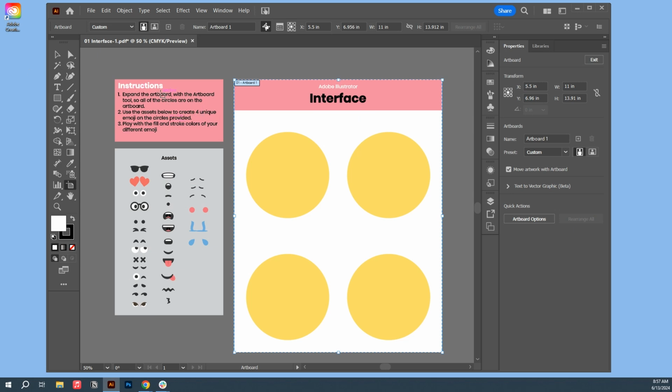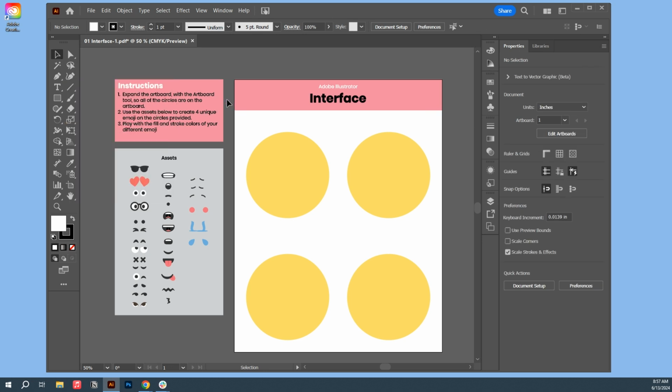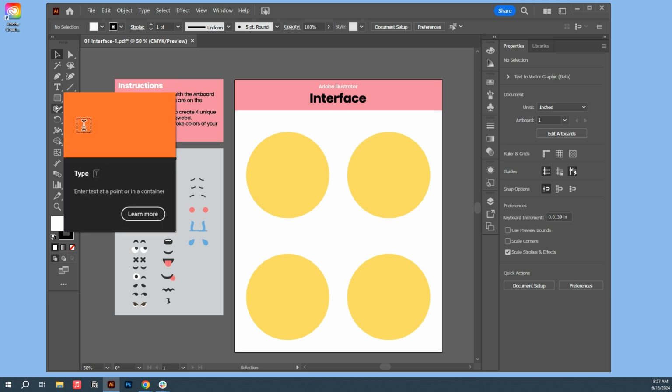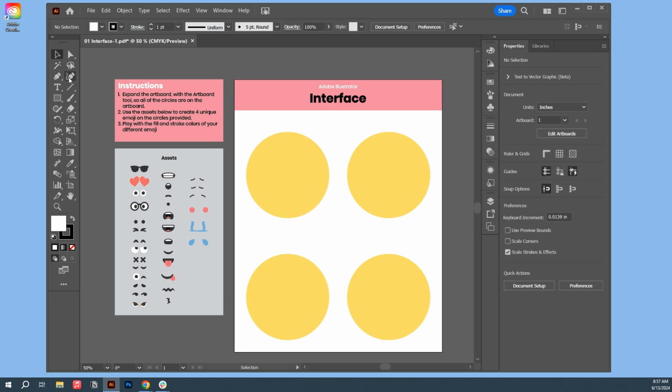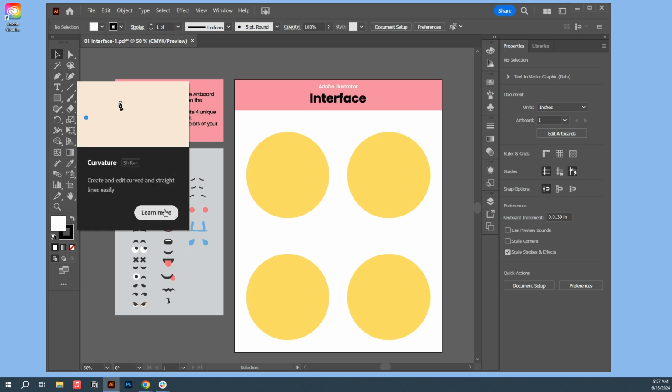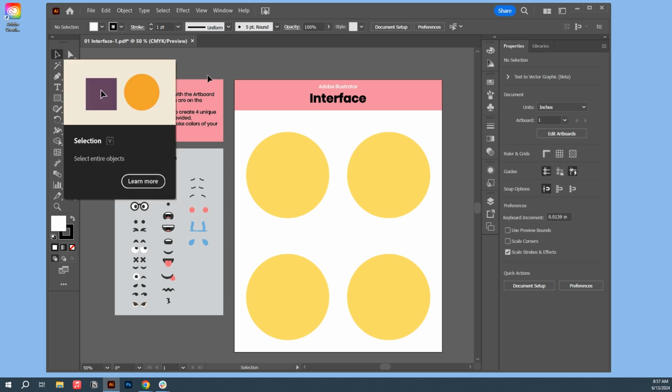And now we're ready to start working with the main tool in Adobe Illustrator, which is the selection tool. This is how we move things around. It's how we resize things. We use the selection tool a lot, and you'll see the shortcut key for that is the letter V, which is super helpful. I will use that a lot in these videos, so just know that's helpful. Again, you can hover over any of these tools and it will tell you what it does along with showing you the shortcut key, and you can even click on Learn More, and it will open up a web page that explains in more detail what that tool does.